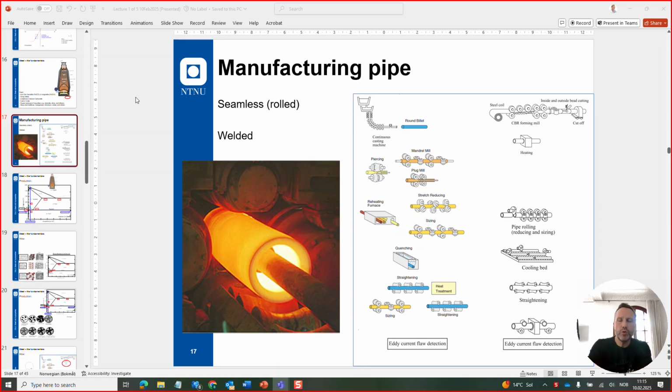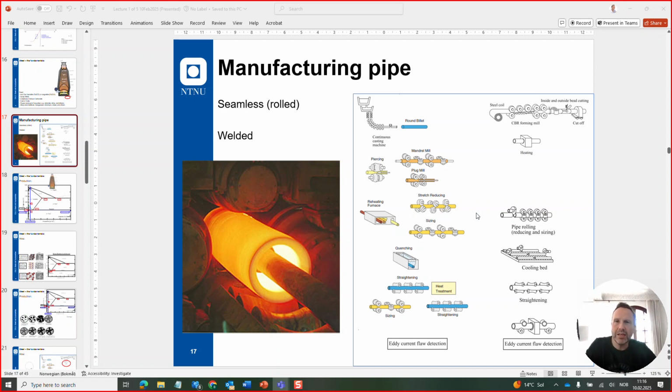When it comes to the manufacturing of pipe, I said that the steel melt typically produces a billet, like a rod. And that would be the case for the vertical line that is colored. Sorry, what is on the left, because the manufacturing here follows what you can see on the left side of this drawing. What is colorless is another type of manufacturing of pipe.